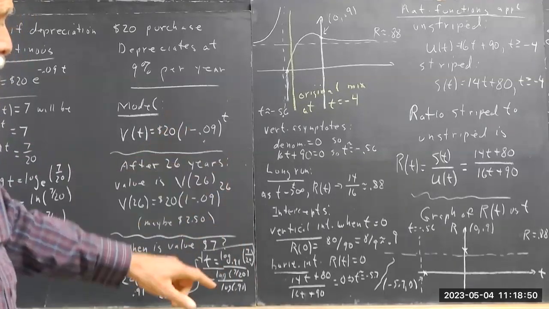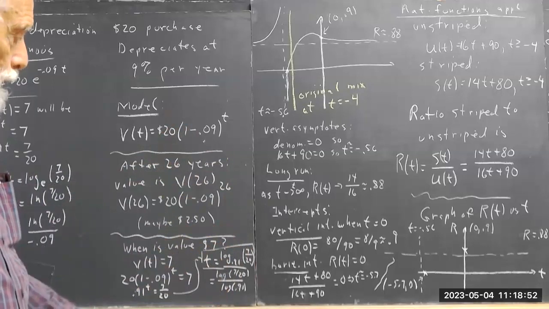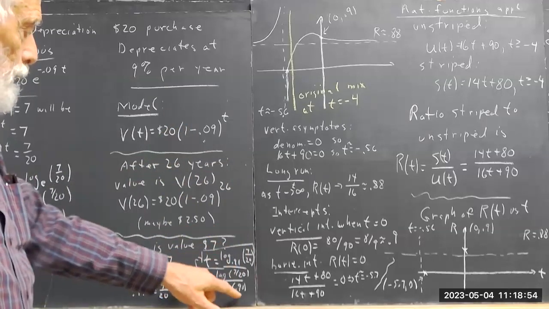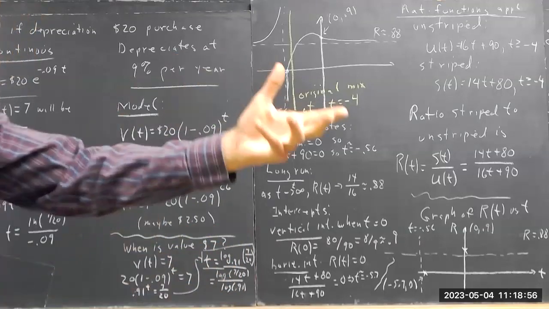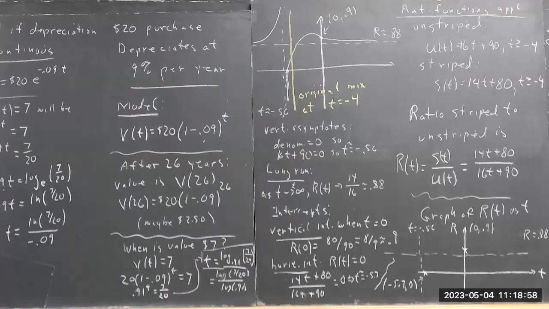So we use the fact that the log base 0.91 is the log of the number divided by the log of 0.91, and punch it in your calculator. And I think I estimated that it hit $7 at about, I was estimating 12 or 13 years. Okay. And it turns out that we can actually approximate this one pretty well. It's something between 11 and 12, I think.